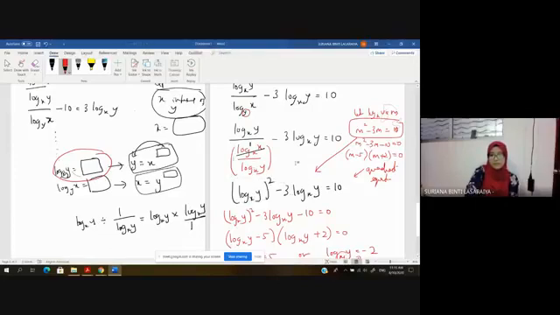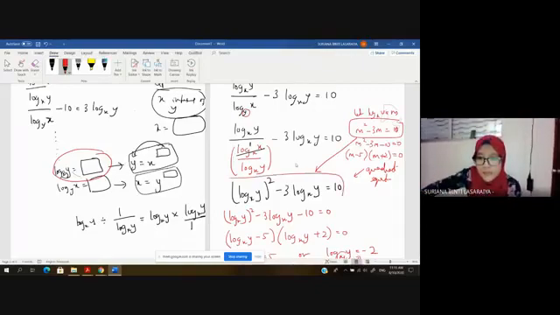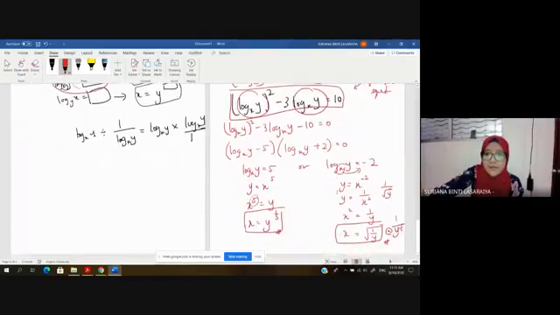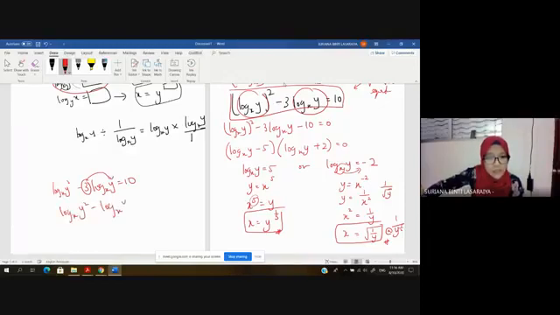Baik, mana sudah ni? Salah. Kita tidak dapat combine ni. Ini. Log XY and log XY di sini. We cannot combine them together. Maksud saya tidak boleh combine because square di sini belong to the whole thing. Katalah dia begini kan. Log XY square minus 3 log XY equals to 10. So 3 ini you can bring to, boleh bawa balik kepada power Y. So log XY square minus log XY cube equals to 10.